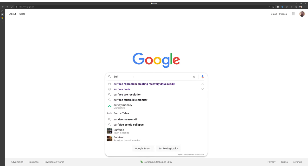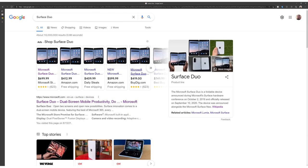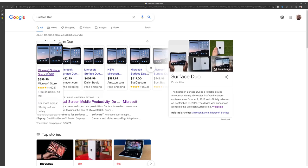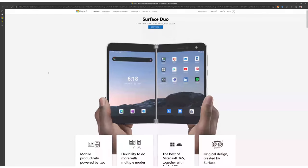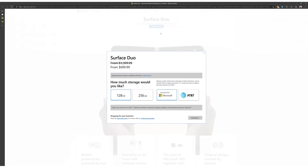Over the past year, the price of the Surface Duo has dropped tremendously. As of this video, you can buy a Duo from Microsoft for around $700, or from a third-party seller like Woot or Buydig for under $400. That stings for people like me who paid twice that amount at launch, but for anyone buying the device now, it's just low enough to place it in competition with mid-range phones instead of the high-end flagships in the $1,000-plus price range where it started.